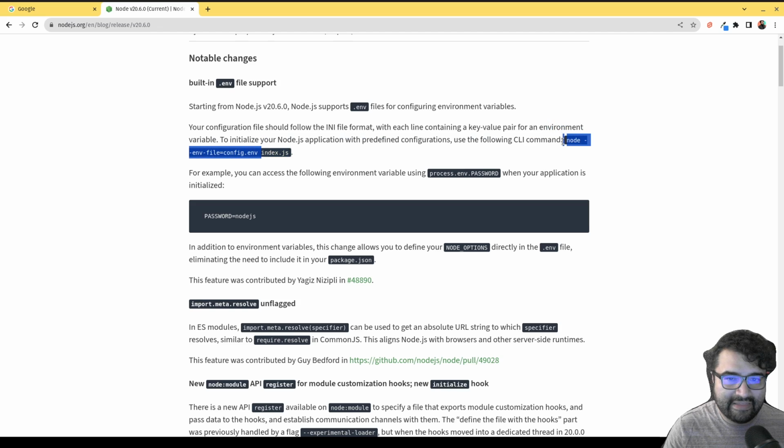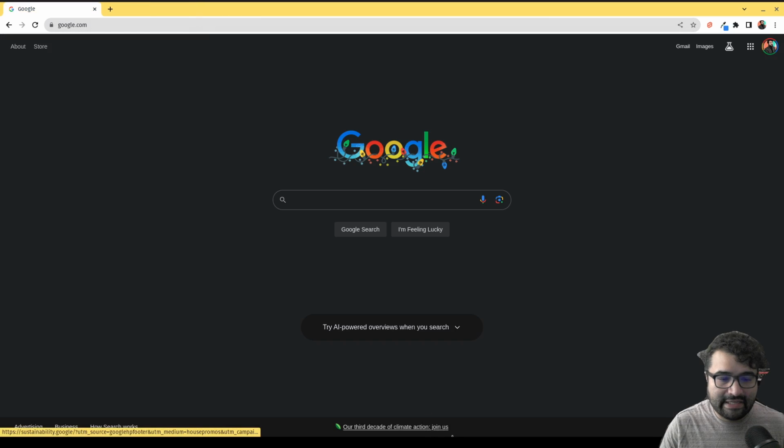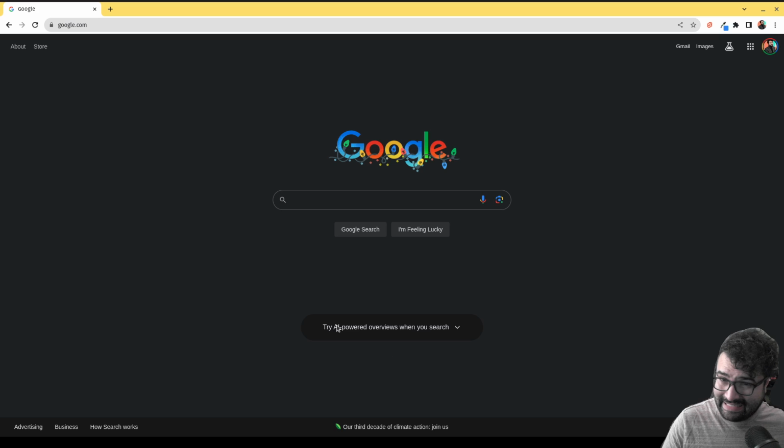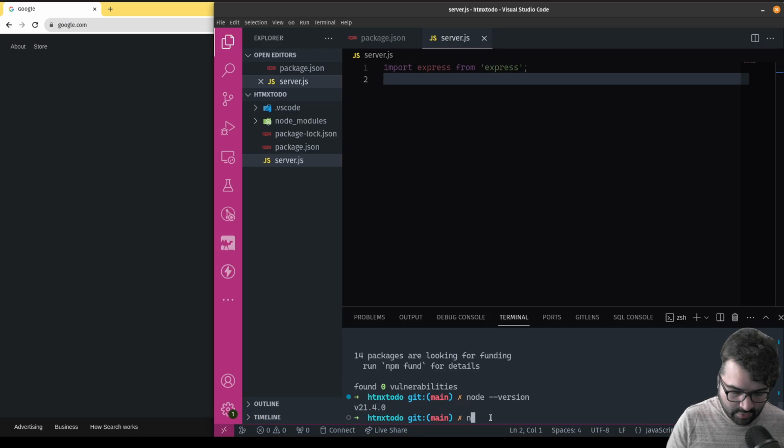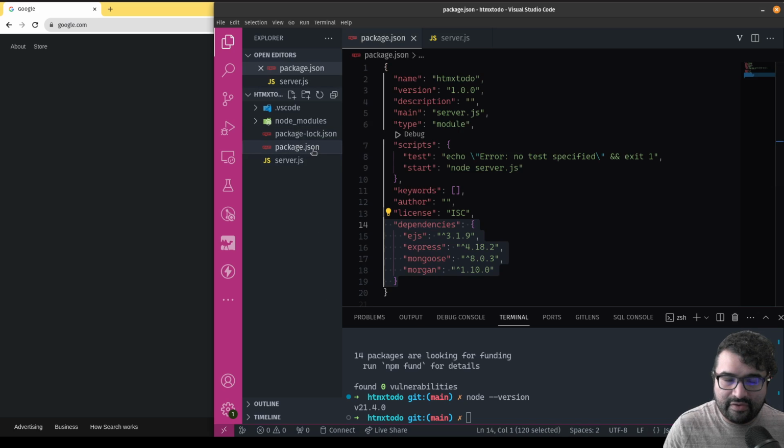We add this flag. Okay, so theoretically, if I want to have a .env file, which is generally a file with all my secret passwords and things that you don't want to commit to GitHub, I can now just do node --env-file= and put the name of the env file there, and then run my command. That would be really annoying to type every time. So this is where it's really good to use your package.json.